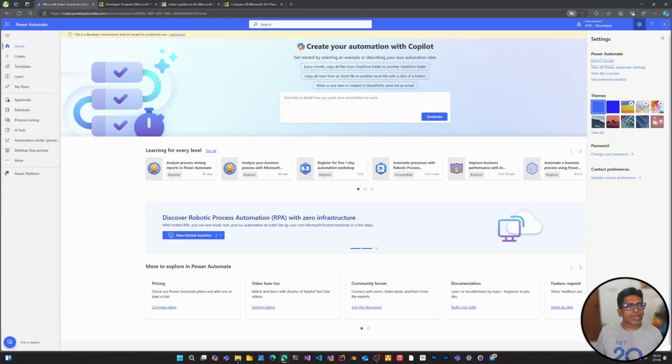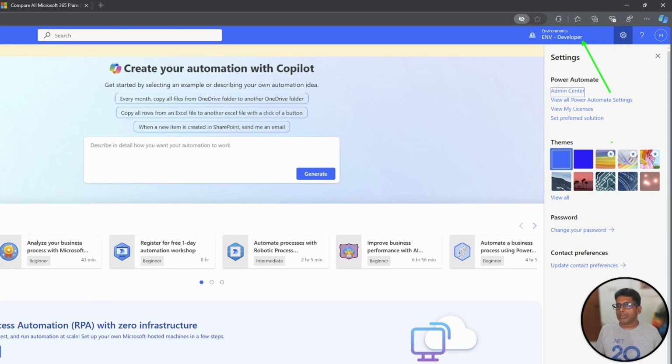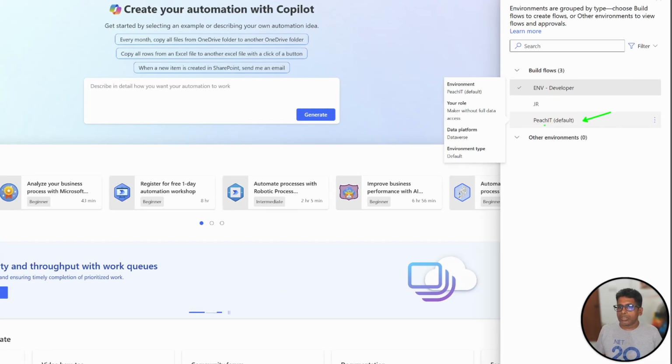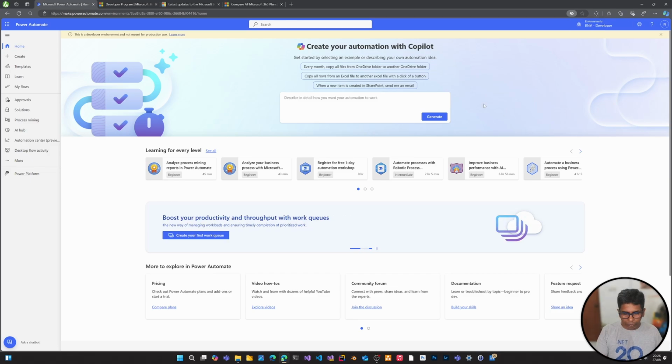Now after you create this environment, you will see it in this area, environments. You click this area, and then you can select one of these environments. This is the default environment you will get, whatever business, work or school account you have. You don't create anything here, so it's better to create a developer environment. For now I have this developer environment for me, so I'll just choose that one. Always choose this environment first before you begin, right?